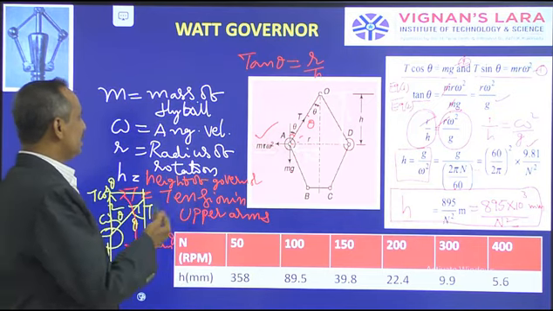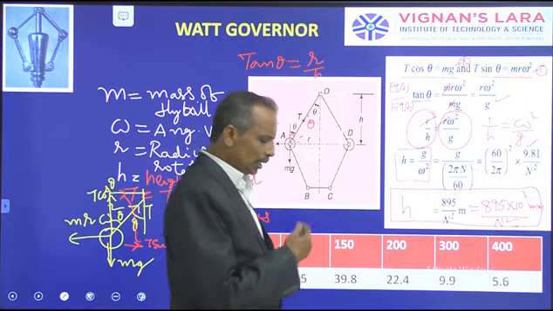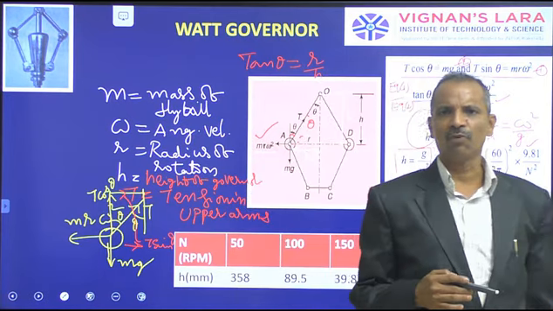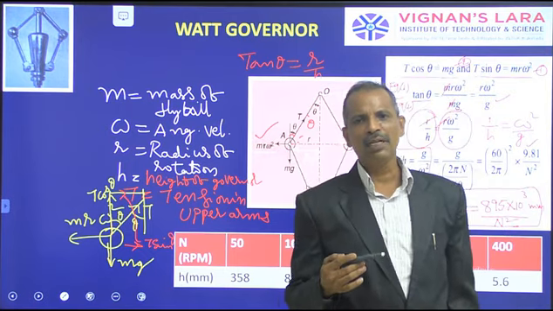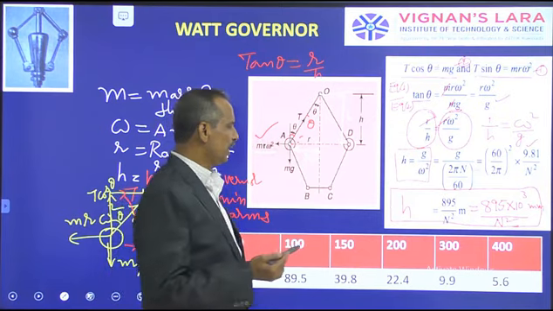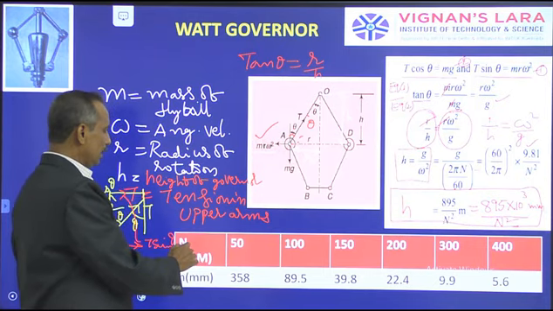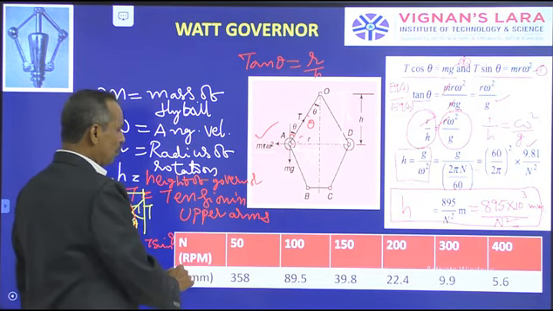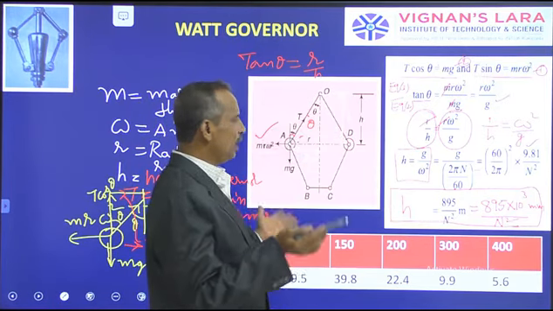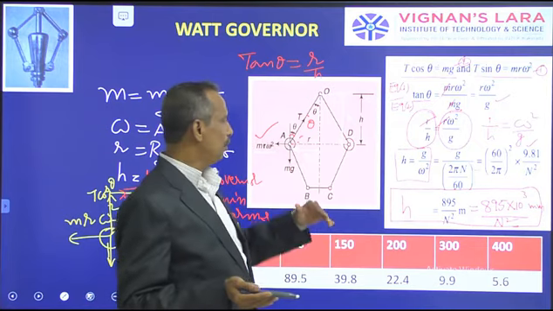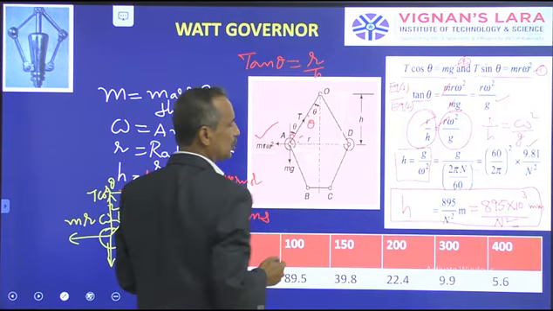Then why is this governor not used nowadays? Let us see. As I said, the Watt governor was used in the olden days, keeping in mind their speeds were less. But now it is not used. The reason behind it can be illustrated by seeing this table. For various speeds, what will be the height of the governor? When the fly balls lift up or drop down, how much the sleeve is going to change is controlled by H.